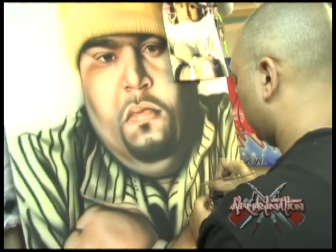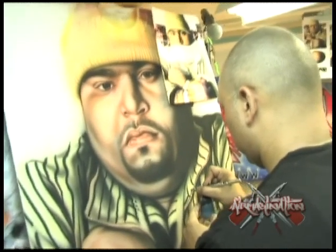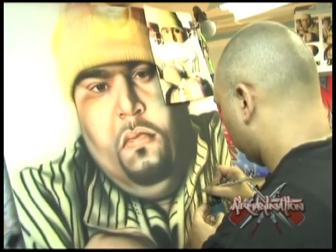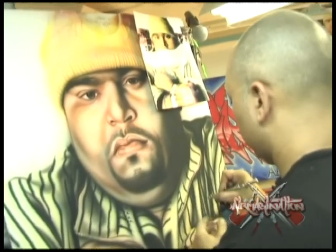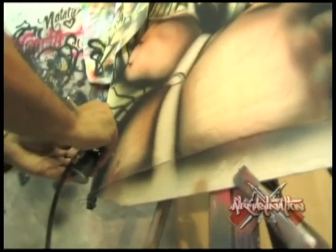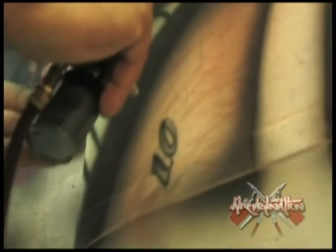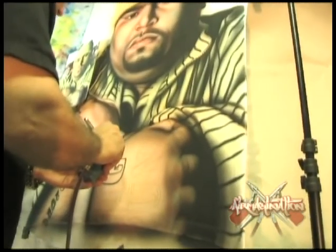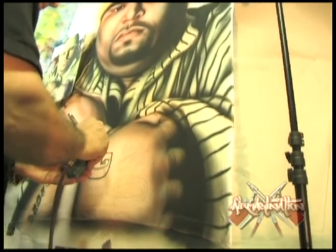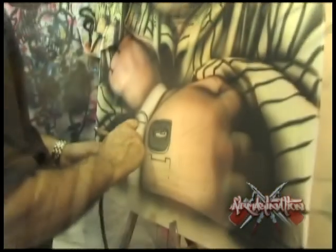The stripes are important. They give the flow of the fabric, all the little folds and inconsistencies. Try to imitate them as close as you can to the picture you're looking at. You can see here, direction is important. What I did was superimpose the photo reference, which made it easier.